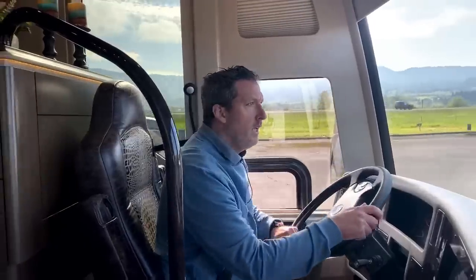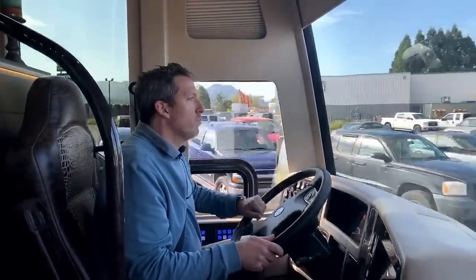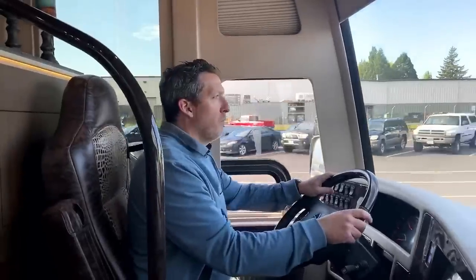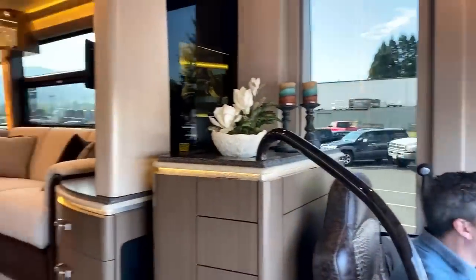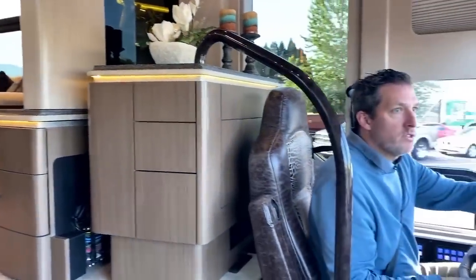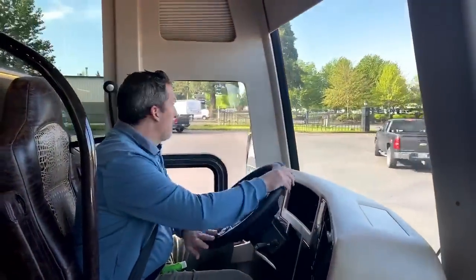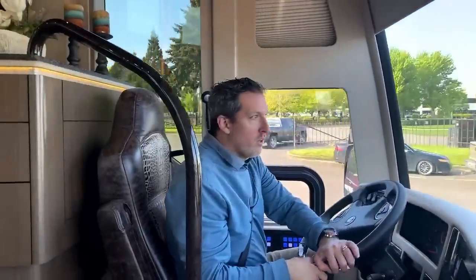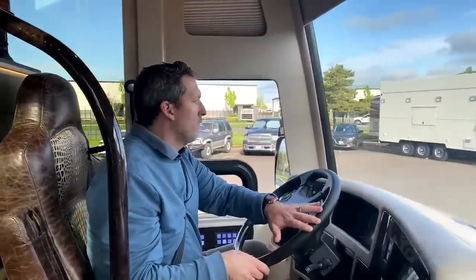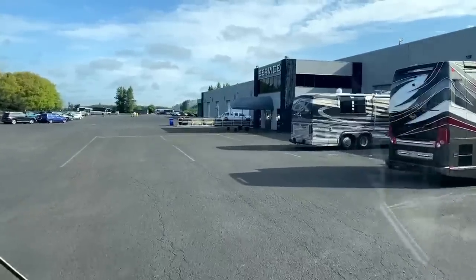We're going to drive right around here on the south side of Marathon headquarters and we're probably going to stop in the service lane. A lot of remodels going on, reimaginings. People are taking the time to bring their coach up here. Camp Marathon is wide open, not just here at the world headquarters, but down in Texas — go see my man Dennis McBride down there. If you're in the Texas area, go see him. If you're in Florida, they do great remodels down there too. Go see Casey Hess, go see Randy and Dawn, go see Preston Green.